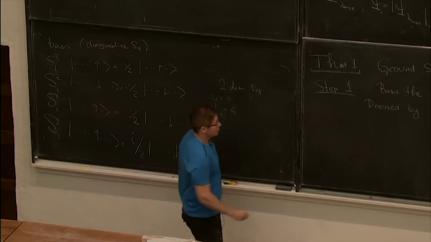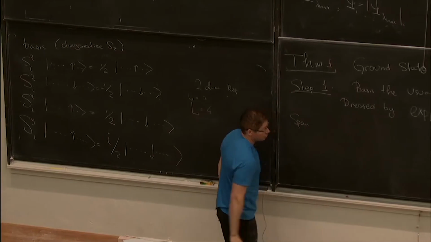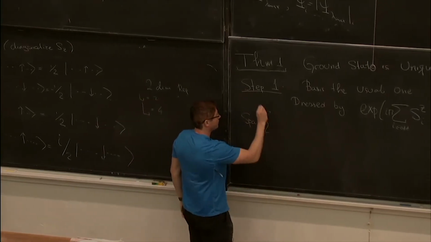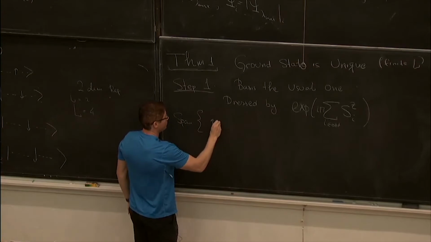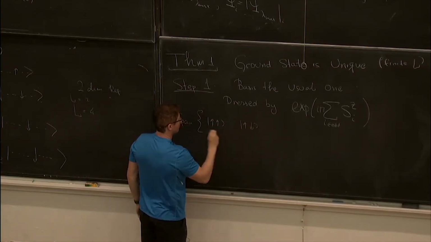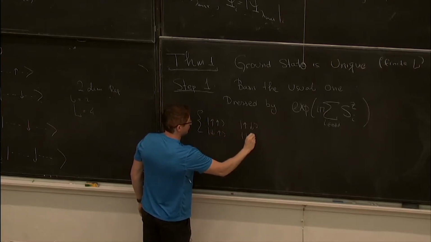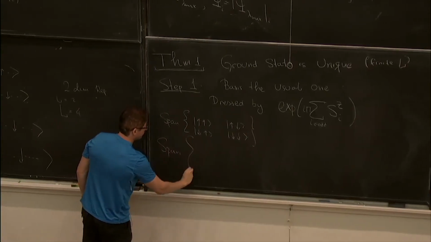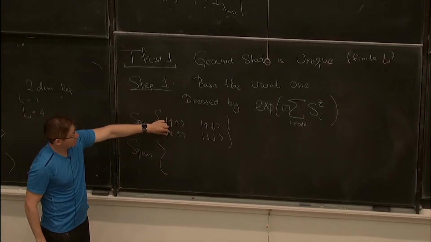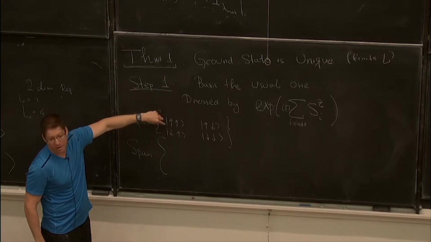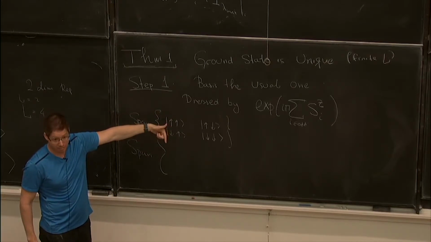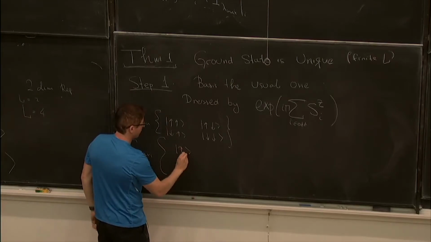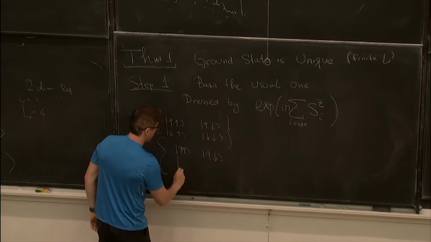So the usual basis, let's say I want to give you an intuition for why this strange looking basis is good. The usual basis for L equals 2 and spin a half would have been up-up, up-down, down-up, down-down, right? That would have been the usual basis. But let's pick the following basis. Every time the odd spin is up, we put an i. And every time the odd spin is down, we put a minus i. But this overall i doesn't matter because it's just a linear transformation. So basically, the first two vectors remain the same, but the other ones pick up a minus sign.